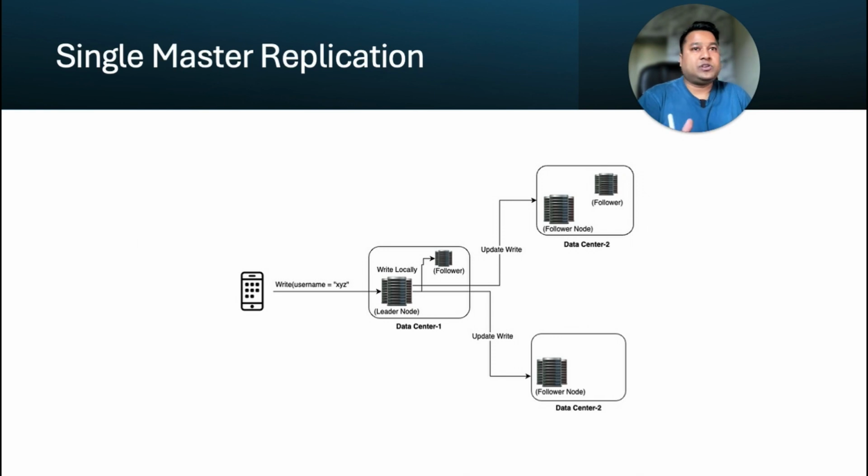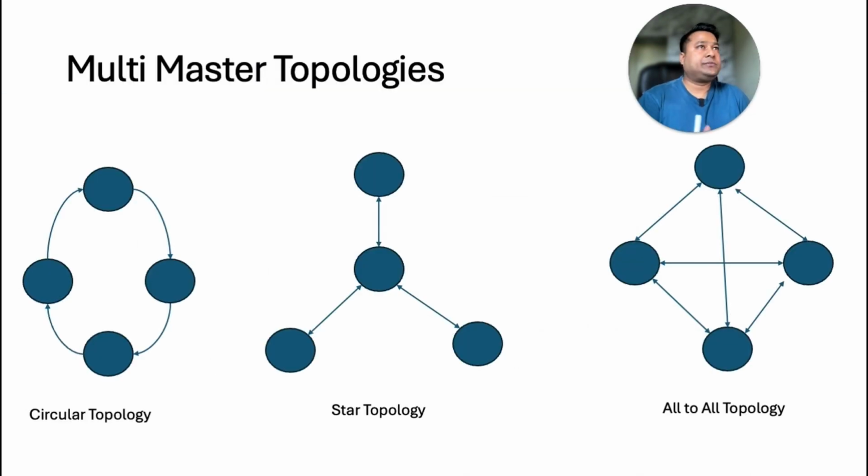So there is one topology being followed in multi-master replication, and there are several topologies. So let's do a deep dive into it. One is circular topology, this one. What happens in this one is each leader node, let's say this is leader node 1, 2, 3 and 4. When this node receives the data and writes it locally, it will propagate it to the next leader node. This node will write it locally and propagate it further here, and it will write it locally and write it further here. Simple, circular, everything going in a circular fashion. Star topology: you designate one node as a kind of coordinator.